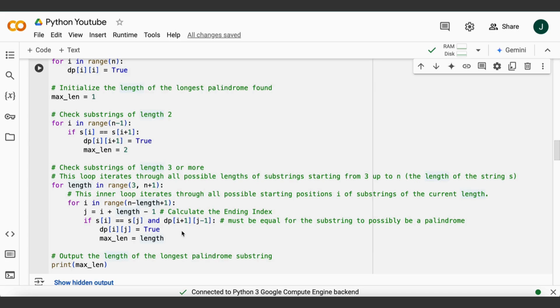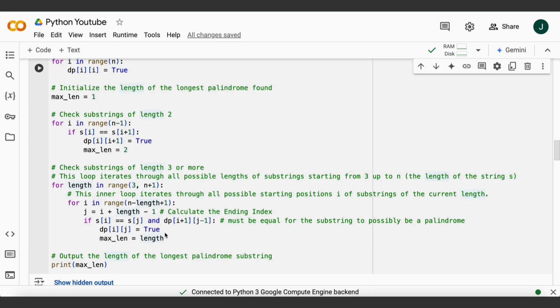If the first character and the last character are equal to each other, and the inner substring is also a palindrome, then we update the max length.